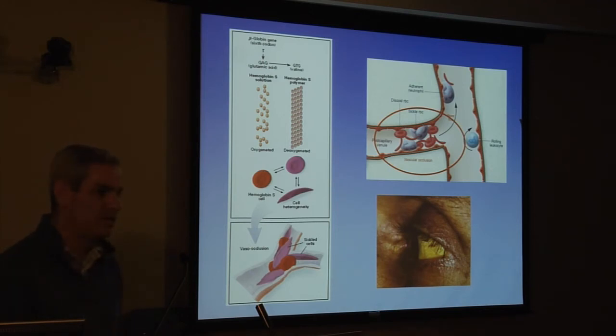And the effect of that is twofold. At the top, you have blockage of your blood vessels, the vaso-occlusion. Your blood cells get very sticky, they block the circulation, that's what causes your acute pain episodes. And at the bottom you have the second aspect of sickle cell, which is the hemolysis or the breakdown of red blood cells, giving you that bilirubin, which is yellow. And really for today we're going to focus on the top one, the blockage or the vaso-occlusion of the vessels, because that's what's important in AVN.